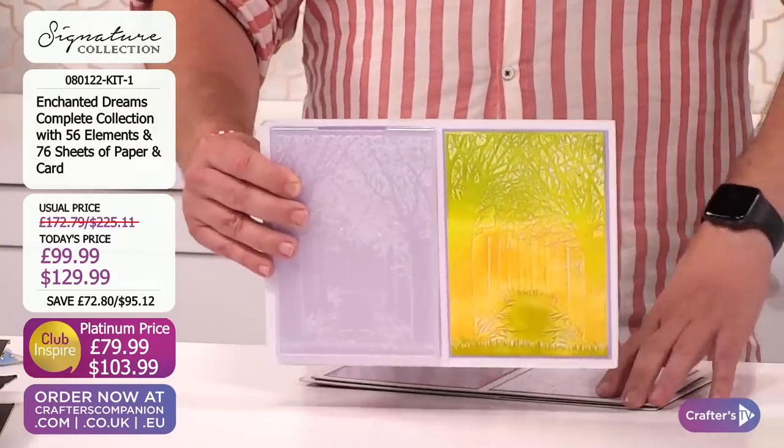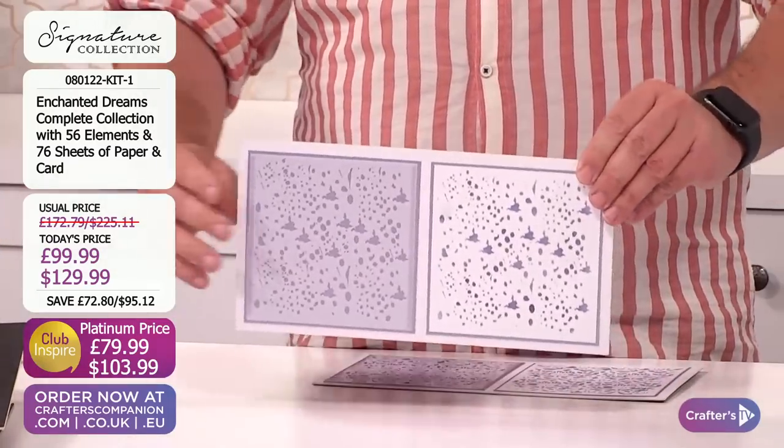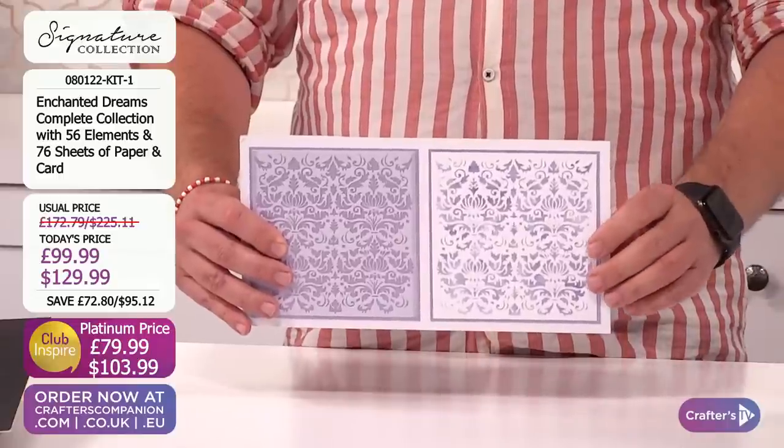You've then got your Whimsical Woodland in here. You've got some wonderful stencils as well. Decorative Script, you've got the Abstract Splash, and also the Mystical Damask in there as well.